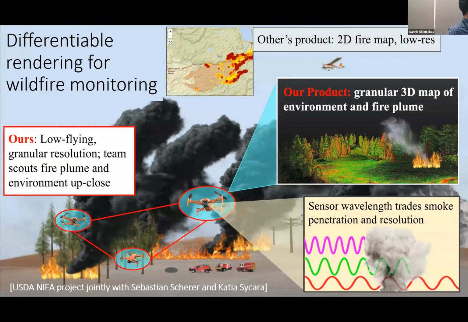Okay. So I'll mention one more thing just to show you that these differentiable rendering applications can have some real world impact. We very recently started a project at CMU with Basti Serra and Katya Sikara, where we are looking to do wildfire monitoring. The whole idea of this project is that we want to work with firefighters, have drones move around fire plumes, and then use differentiable rendering to tomographically reconstruct fire environments and use it to provide feedback. So that's a direct translation of differentiable rendering technology from computer graphics to this very critical, and as everyone may have seen in Canada the last few weeks, more and more important real world problem.